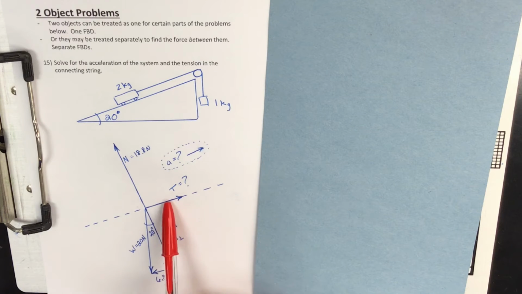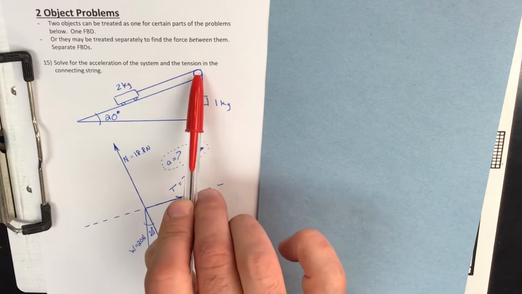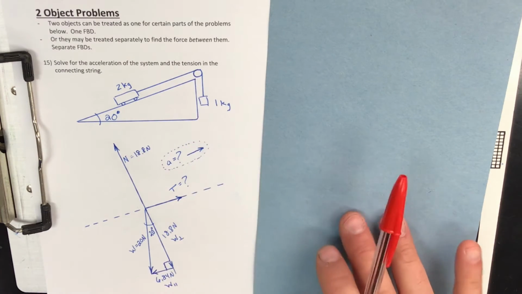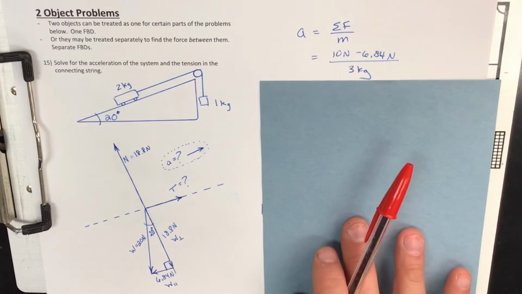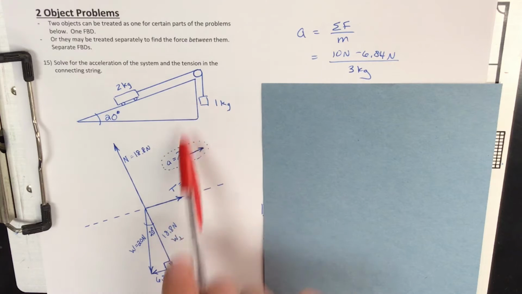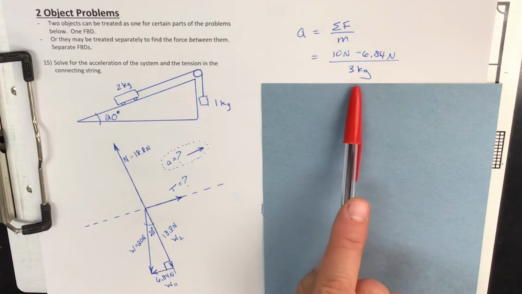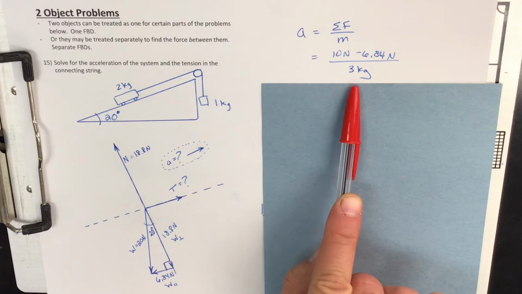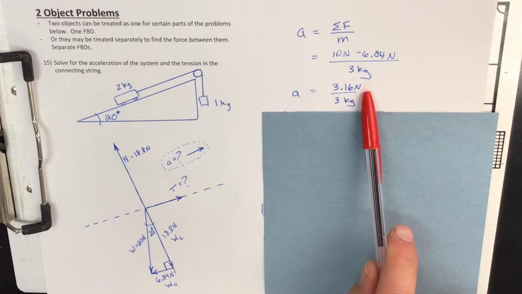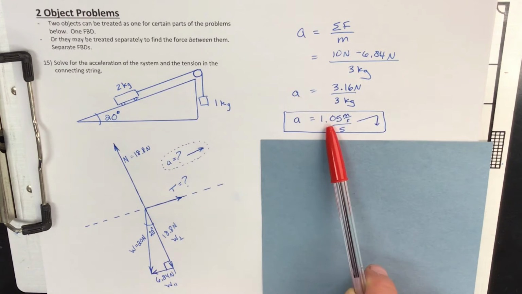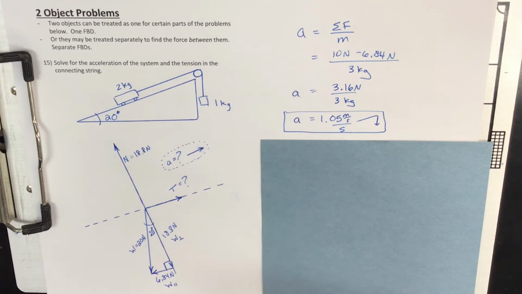This tension force parallel to the acceleration on this is the same size as that tension force because, again, this thing doesn't have any friction and minimal mass. So acceleration is net force over mass. You have 10 newtons, the weight of this, minus weight parallel, the opposing weight force component, and then divide that by the total mass of 3 kilograms, and you get 3.16 newtons divided by 3 kilograms, which is 1.05 meters per second every second in that direction. Common acceleration for the two objects.